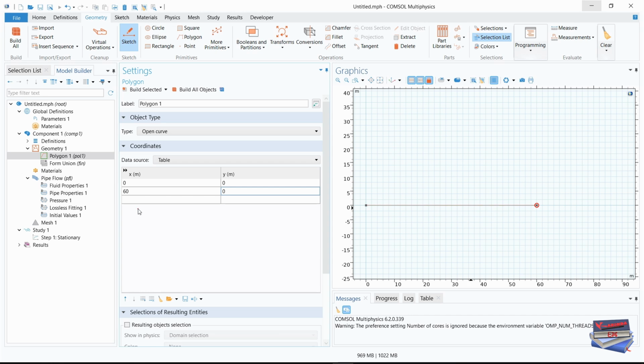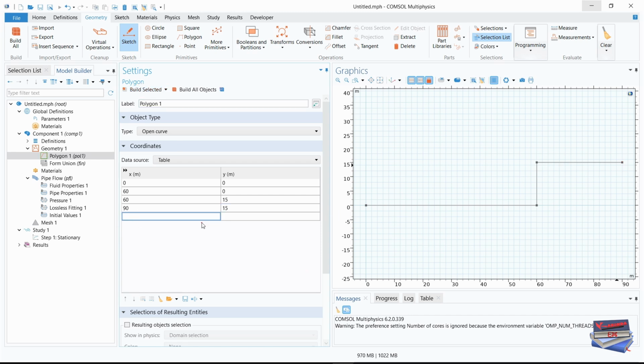If we want to see it, we can just select build selected, and that's our first polygon. Okay, now we want to stay on the 60, 0 right here, and we want to go up 15 meters vertically on the positive Y. So 60, 15, enter. You can select build selected if you want to see it. Okay, and from 60 and 15, we want to go over 30 meters. So 30 and 60 is 90, so 90, and we're going to start here on the Y, so that will be 15, and enter. And if you want to see it, you can select build selected, and our ball valve will be here.